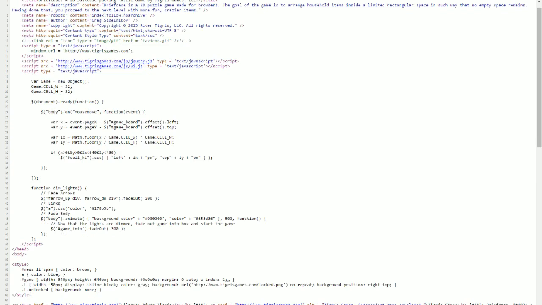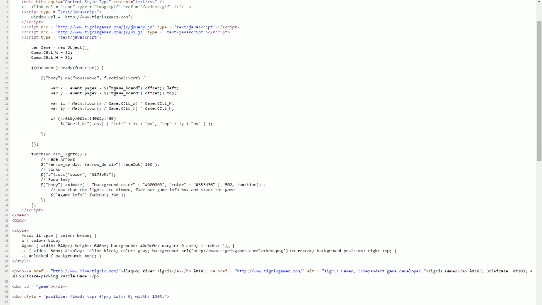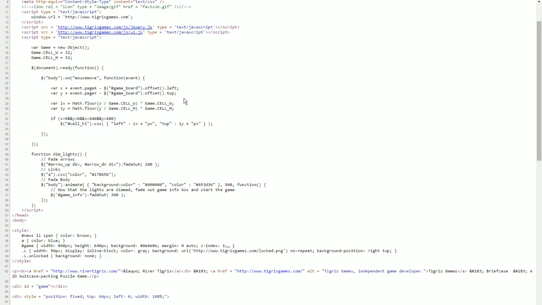We define the cell width and height, which is 32 pixels by 32. And here I'm using the jQuery mouse move event. What these two lines do is they calculate the space between the upper corner and this one. And it basically looks up whether the mouse is within this box or not, so local to this screen. And after we have that point, for example, this would be 0, 0. This would be about 200 by 200 within the space in pixels.